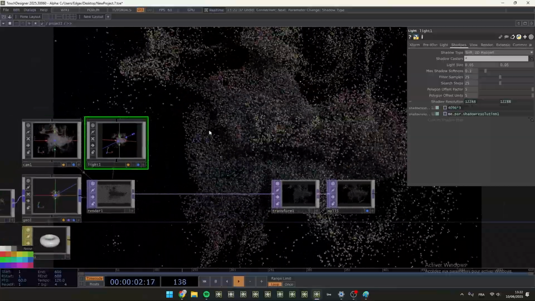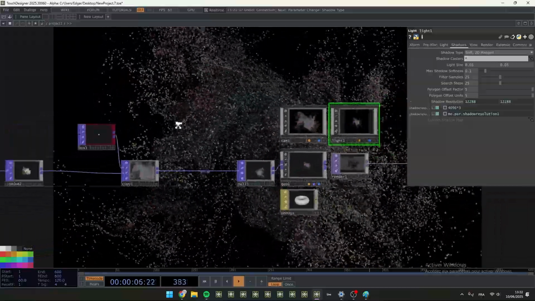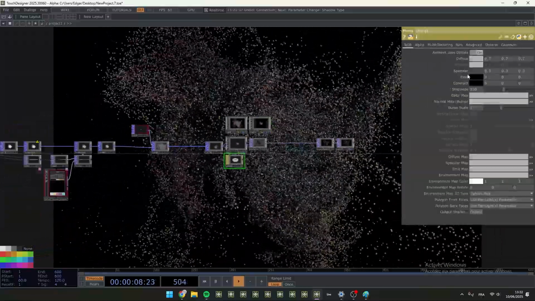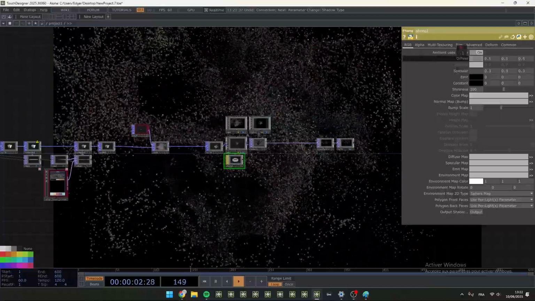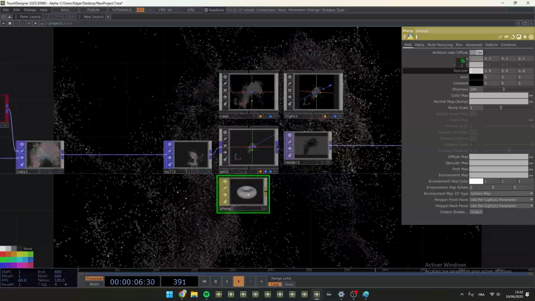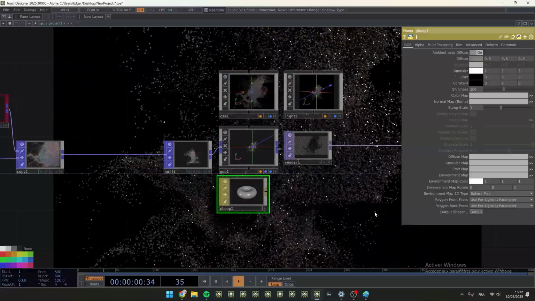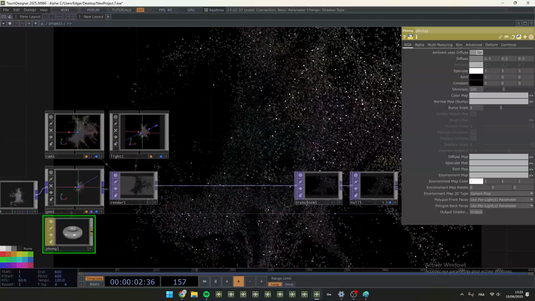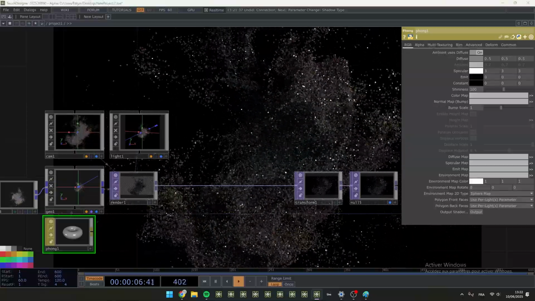I don't know. Anyway, I want to add kind of sparkles. So in the Phong, reduce the diffuse and increase, yes, like this. So you can see that it starts to be pretty.